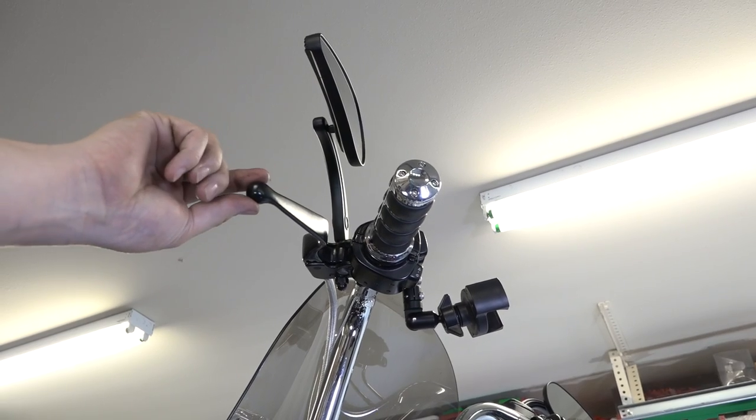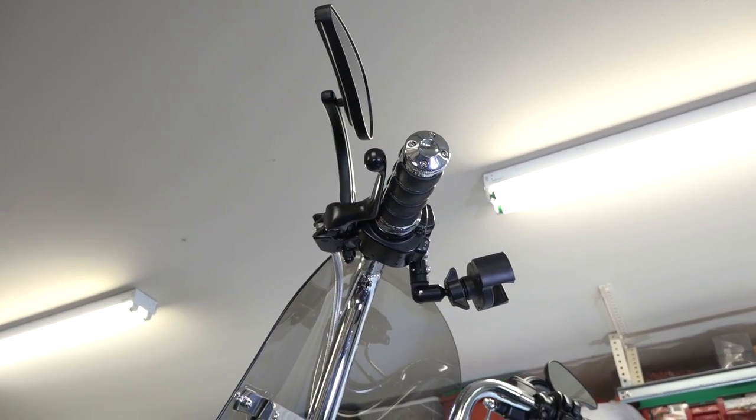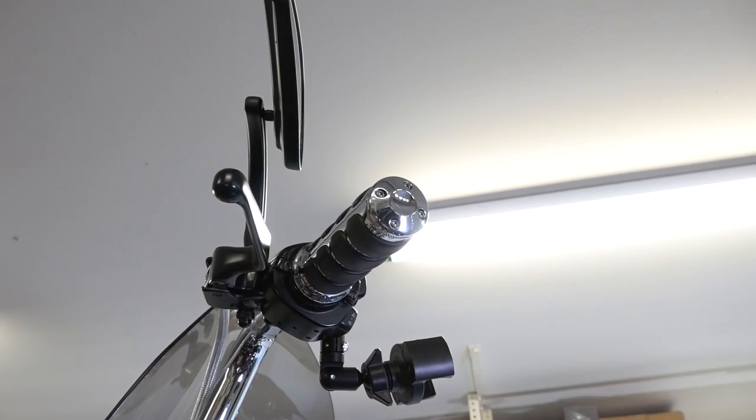So the last thing we need to do is adjust the slack out of this cable. He's just gonna push it all the way in, leave it like that. That way he can look up at it while he's adjusting this out, and it'll start getting tension. He's just down here, and he's just watching it up there.